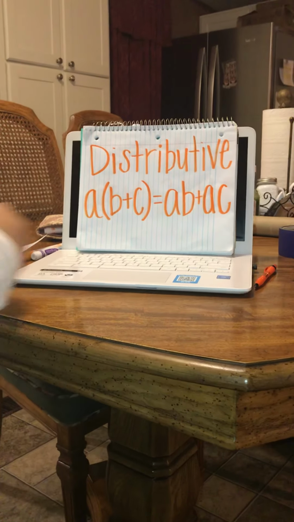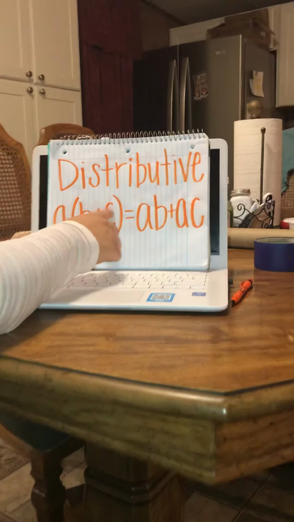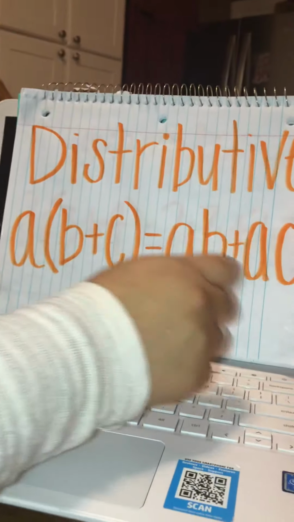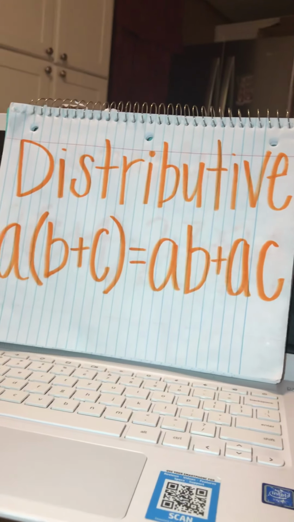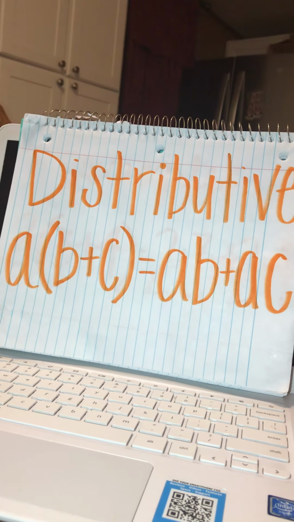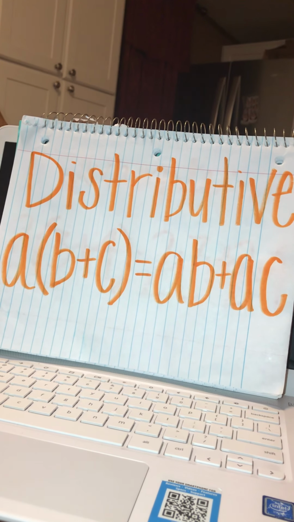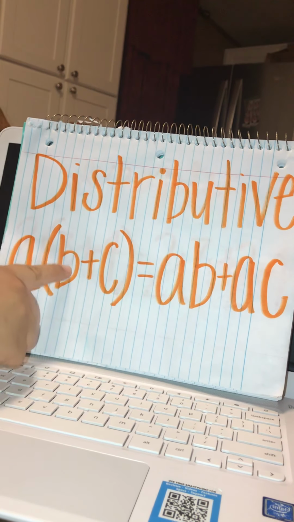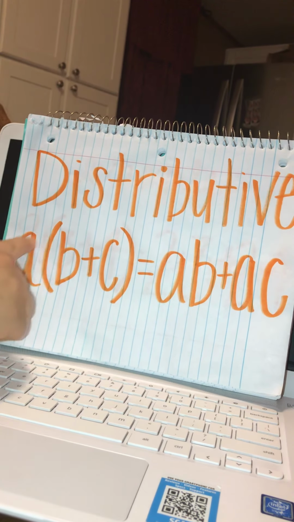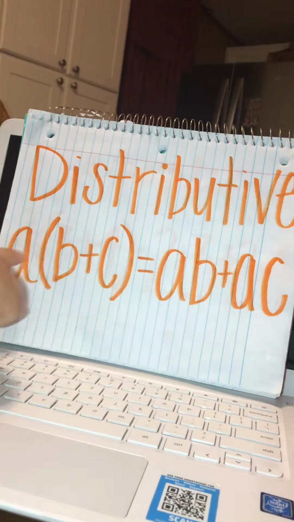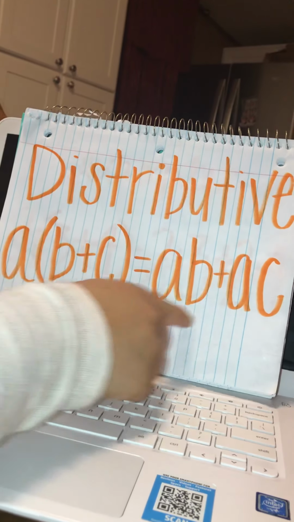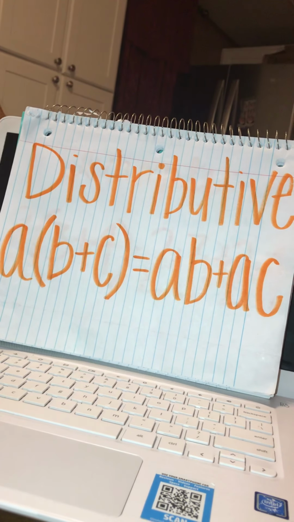Formally, we write this property as A(B plus C) equals AB plus AC. So anytime they refer to a problem using the distributive property, they want you to take something through the parentheses. As you can see here, you are using this A going through the parentheses. So here is AB, it's right here. Then you're doing AC, right there. And then you're just moving this plus sign in between those.